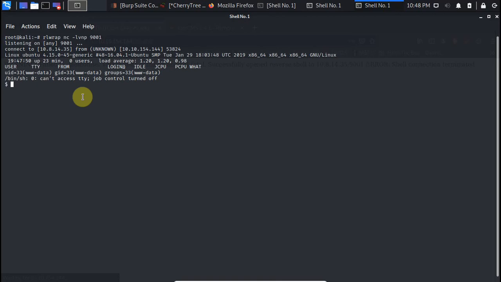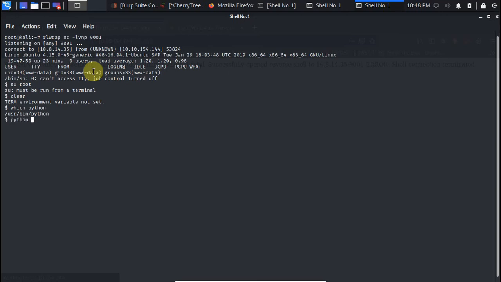Because with this shell here now we can't do things like this, and you can also clear your screen. So what we're gonna do here, we're gonna check if we have Python installed in this box. Okay, let's say Python. Oh, we have a Python here. So let me just get a TTY quickly.